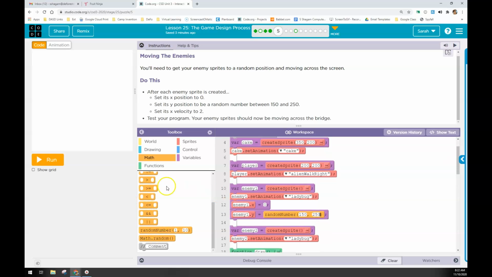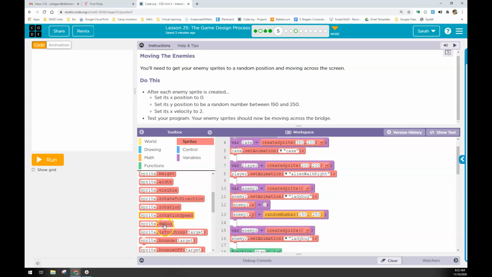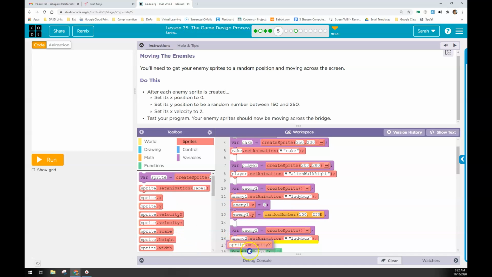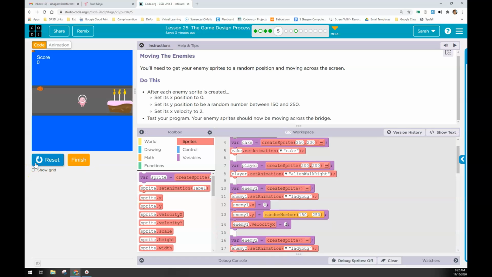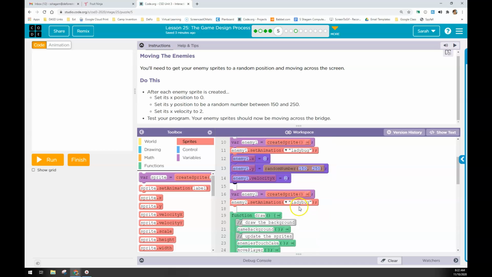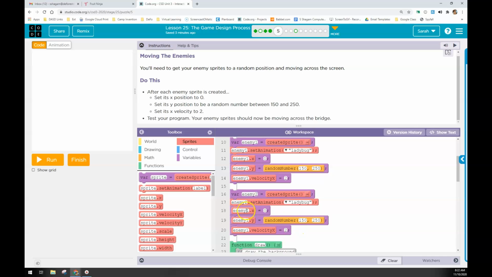And then we're going to set its velocity X to +2. We're going to move right across the screen. So we should have 1. Perfect. Now I can use this same chunk of code and copy it. And then I'm going to tap down here and paste, and just change these 1s to 2s. Save myself some time.